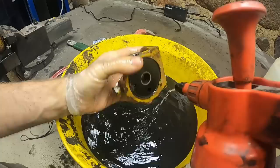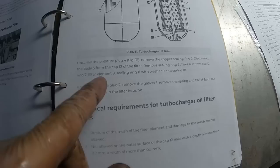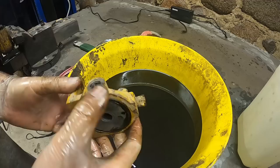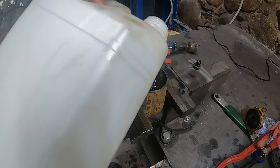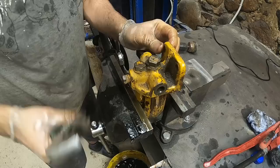Not sure what this hole is for. One moment. It doesn't say. I think it might be the valve block. There should be a spring and some ball in there. Oh, well, I can see the ball. The ball is right there. But why do I need to remove it? I'm pretty sure I don't need to remove it. No idea if you need to fill it up. I'm just gonna take a guess here. That should take care of the turbo filter.